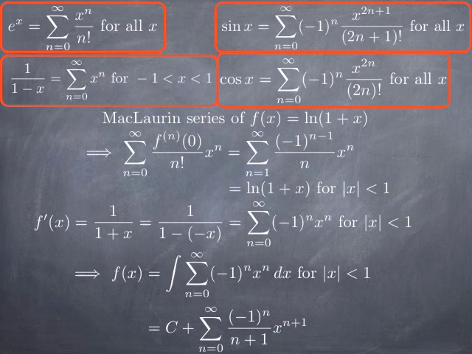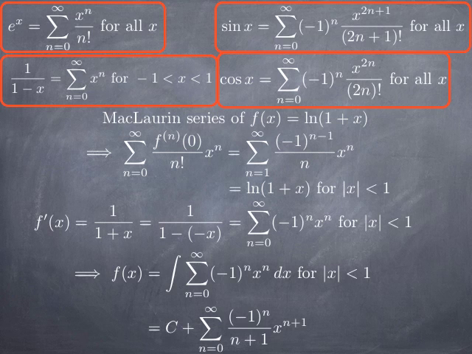And that means that f of x is an antiderivative of this power series. We can integrate term by term if we stay on the same interval strictly between negative 1 and 1. So up to some constant, f of x is a series from 0 to infinity of negative 1 to the n times x to the n plus 1 over n plus 1. We can easily calculate the constant by plugging in x equals 0. If I plug x equals 0 in the function f, it's ln of 1 plus 0, that's ln of 1, that's 0.